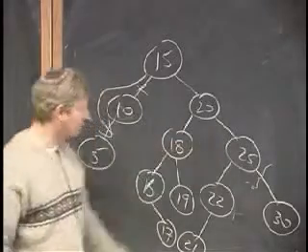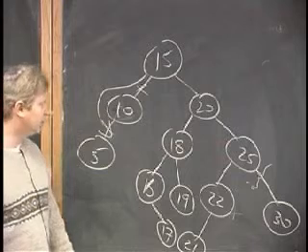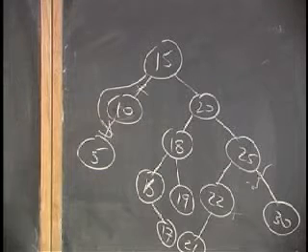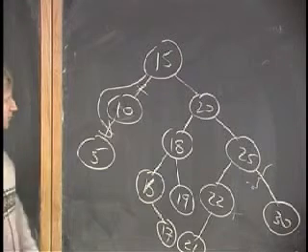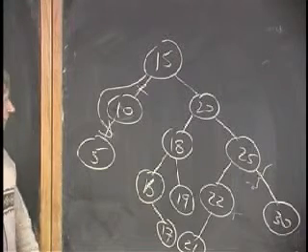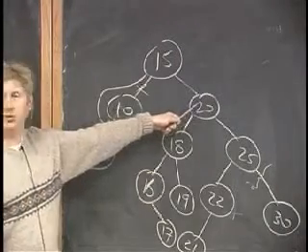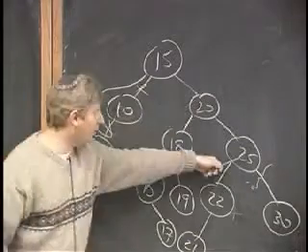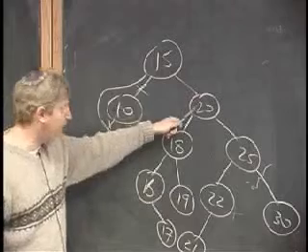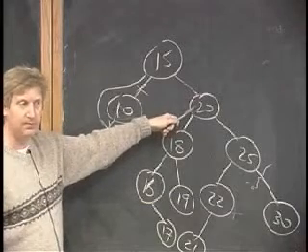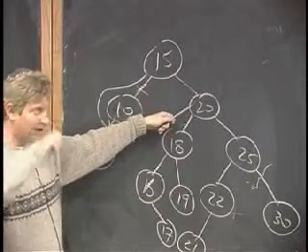What leaf could take the place of 25? Is it always the one to the right? No, it wouldn't be. What about this? What if I'm deleting 20? I can't put 25 up there because I got the same problem. I got to take a leaf. Which leaf do I put in here in place of 20? The last child of the one all the way on the right.